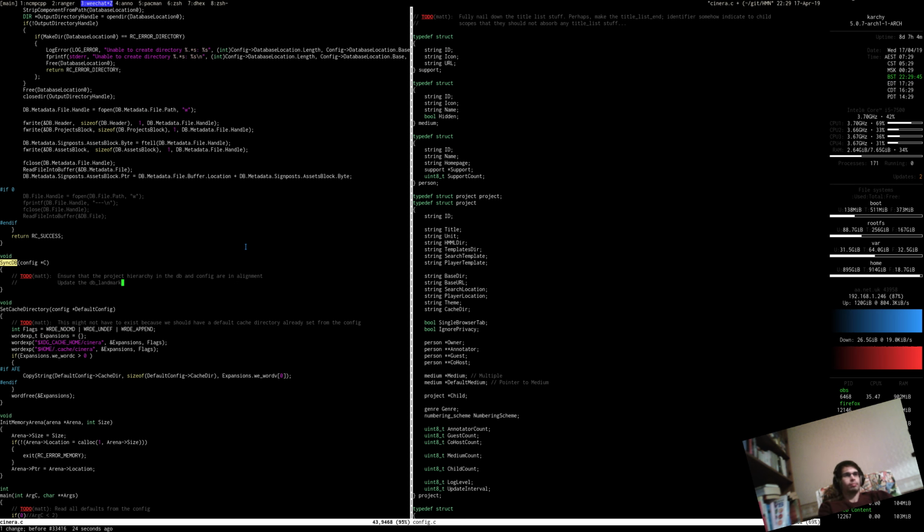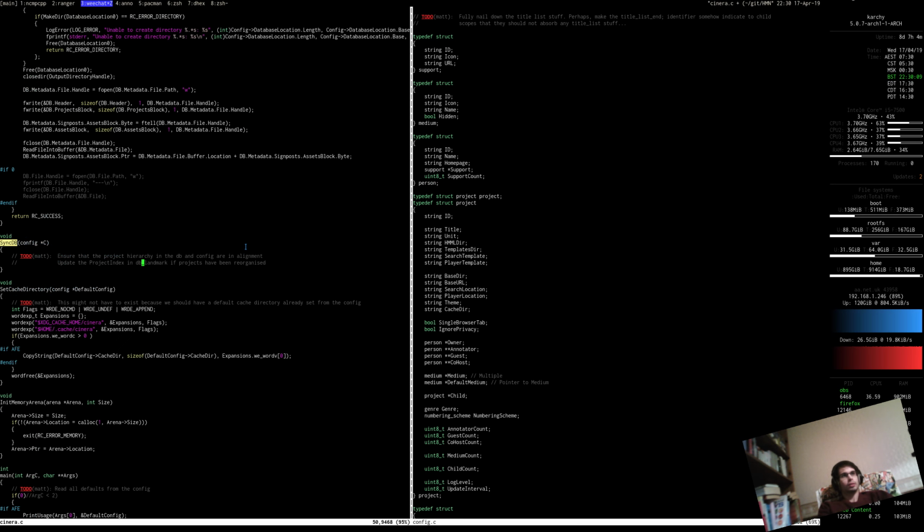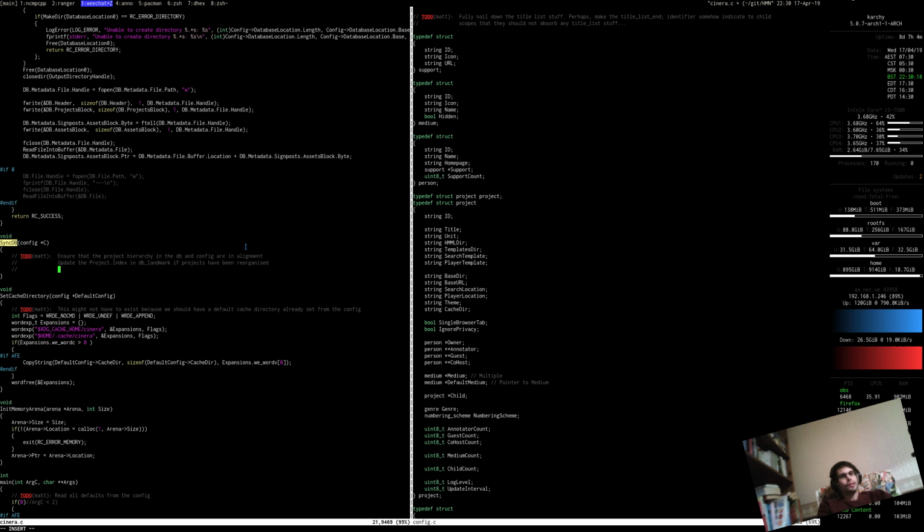Basically update the project index. Project.index, let's call it that. Update the project.index in db-lamok if projects have been reorganized. We also need to. I think it's just the stuff that sync db with input does.